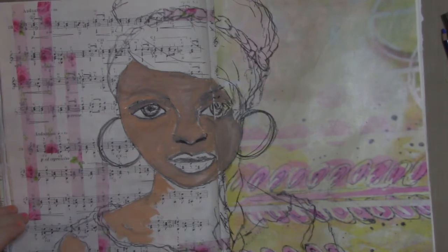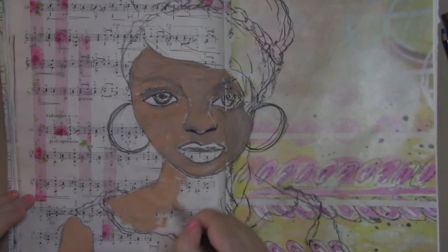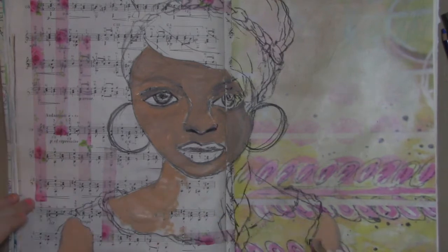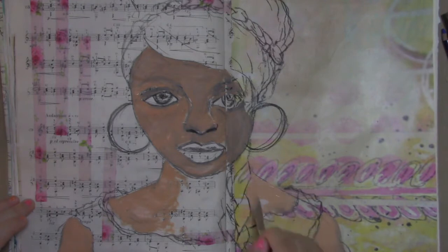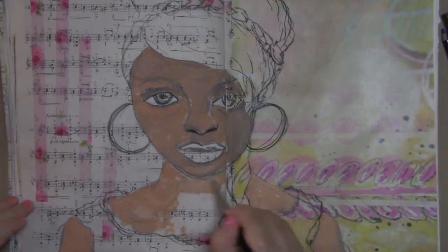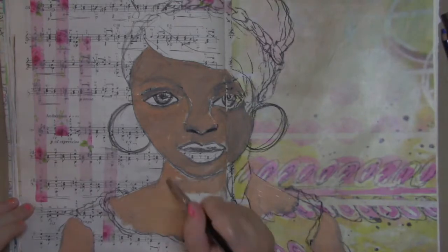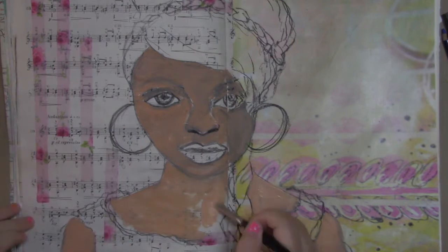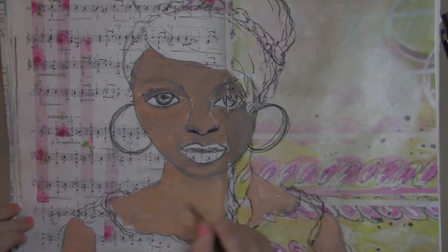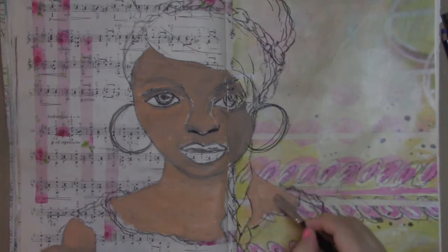I'm using an oval brush, so I'm using, gosh, I'm having a mental blank at the moment. What am I using? Not a bright. A filbert. There we go. So I'm using a medium kind of filbert here. And I do a lot of the features with that. I don't start using my fine brushes till a little bit later on.